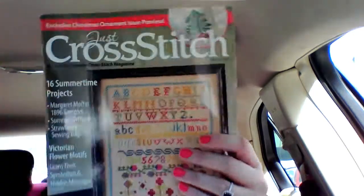So I got the wordplay. I got the whole series from Annie at Crazy Annie's. That's December. Why is it in the front? Anyway, I got all of them. I'm going to use whatever colors I want because I stitch what I want. But this one is just for Regina. Regina! Sorry, Stitcher! Just for you. Anyway, I got the whole series. Annie's does great bundle deals, so if you bundle, you get a discount.